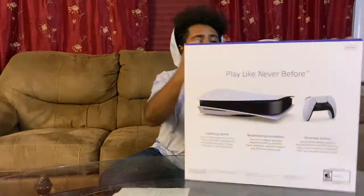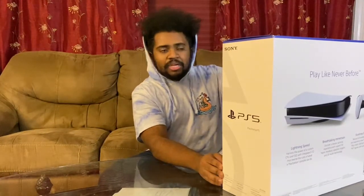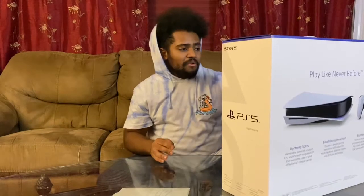Personally, I have no idea what I'm looking for with these type of things. I just know that it's a really large blue and white box that quite possibly weighs at least half of me. And I'm concerned that opening this, I'm going to make it instantaneously combust. But not in that sense. I have extremely bad luck when it comes to things like that. So, I'm going to start from the top. It's the only way I know how to do it. I'm more of a bottom person myself.